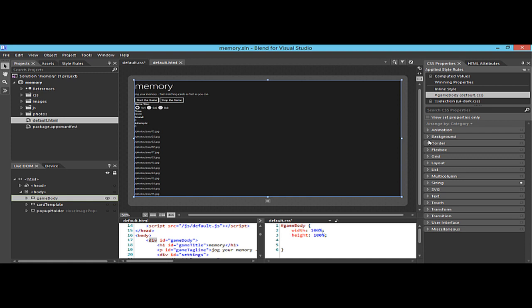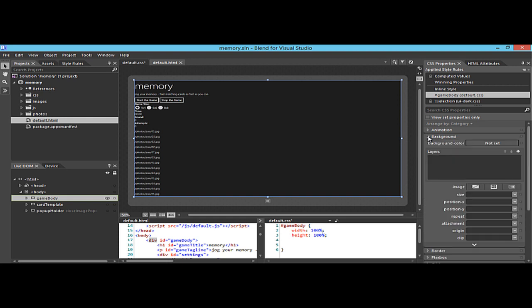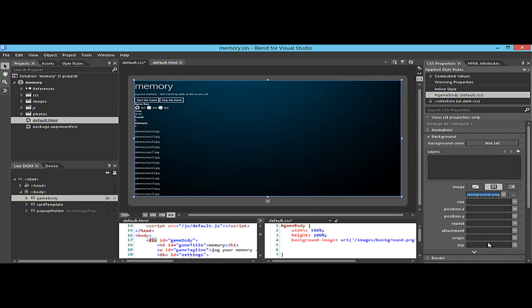Next, we're going to fix the background. So we're going to go back to the CSS properties and choose the background, expand the background, and choose this particular symbol. This is the one we can use to select, say, an image. So click on that. We will see a drop-down menu which contains all the images in this particular project. What's cool about that is you don't have to go to each individual folder to pick your image. You can just use this drop-down menu to see all the images available and choose the background image you want. Now we see the background image is chosen.